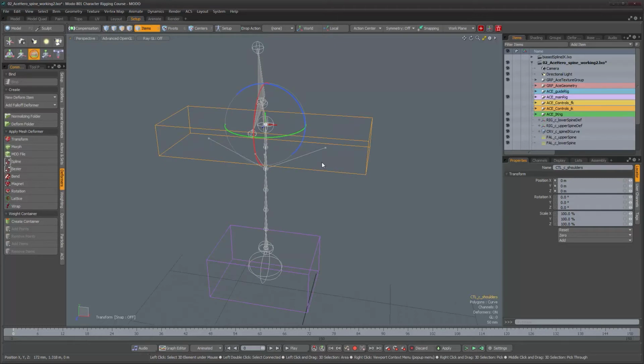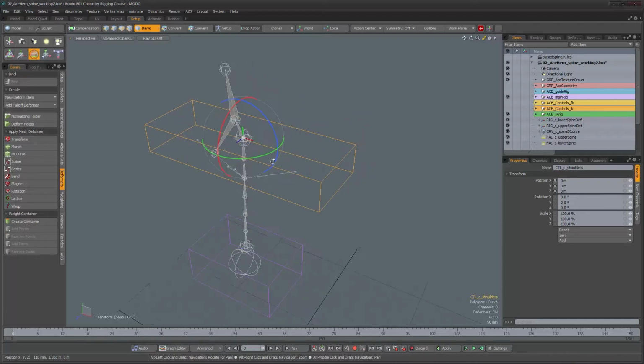There's one thing that is important to know specifically with spines, and that is the order of rotations is extremely important, because the movement of the spine of the character is going to be very free. So if the order of rotations is not set properly for the controls, there are certain poses that are going to be very hard to achieve.